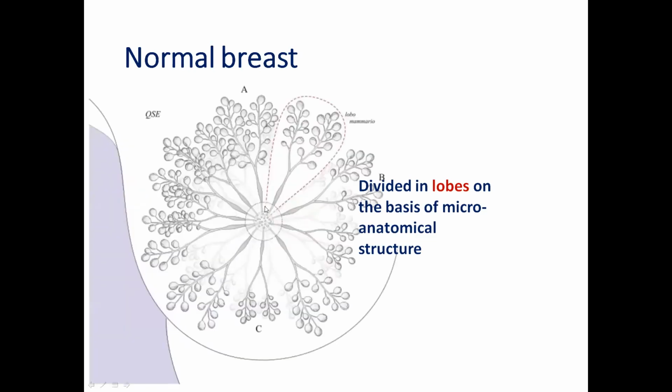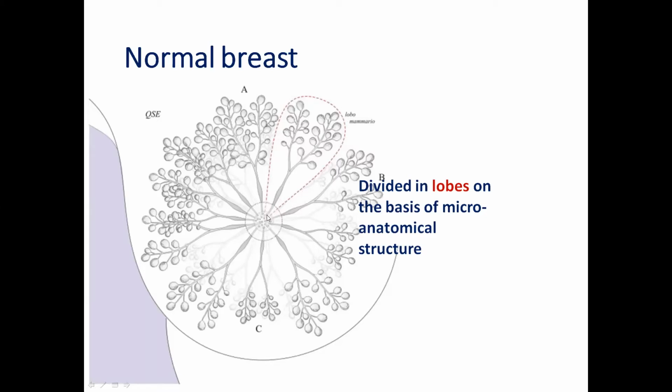So what is the lobe? The lobe is a microanatomical structure that starts from the nipple. You can see the opening of the galactophorus ducts. This is an opening, and then you see the galactophorus ducts. The galactophorus ducts divide into segmental and subsegmental ducts, and then they end in these TDLUs, that I will go to in a minute. This whole unit is the mammary lobe.